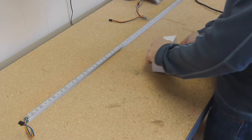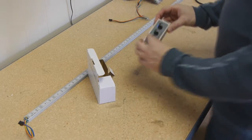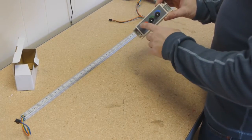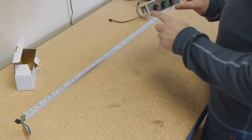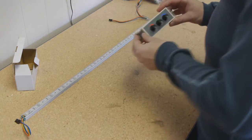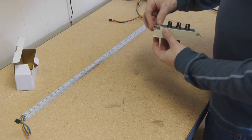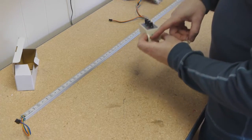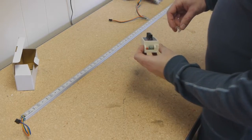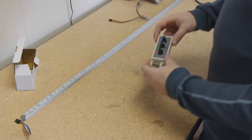So if we open up the package, inside you'll see this is the actual controller or dimmer. What it features are 3 knobs. There is a red, a green, and a blue knob. You can see they go from darker to brightest on each knob. On each end there are some connection points, and each connection point has this plastic cover that's removable. On the one end there is a power LED to indicate when the device is powered. There is also your screw terminal for your power connections. This device operates on 12 or 24 volts.